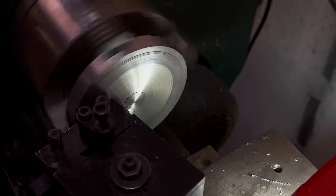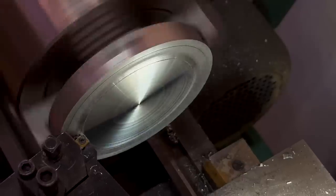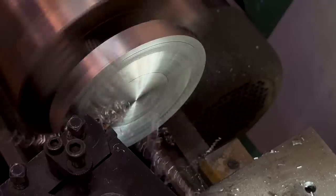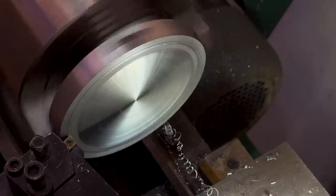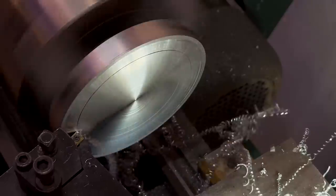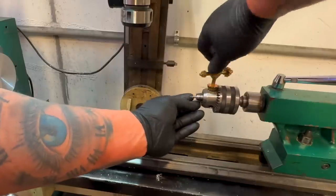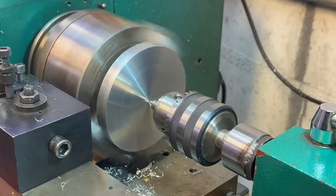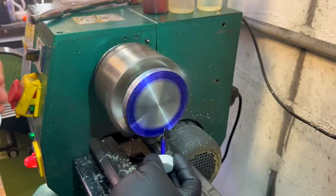I say machining, I use that term very lightly. What I have to do is machine an O-ring groove in the face of this part, so I can use an oil filter O-ring, pop it in the end of the part, and then put it into the block. As easy as that sounds, it's not easy for someone who's not a real machinist like myself. So it probably took me a lot longer than it should have, but it turns out okay, I think. Here I'm drilling a hole in the center as kind of a cheat so that I can Dykem the whole thing, which is what I'm doing here. The blue dye is Dykem.